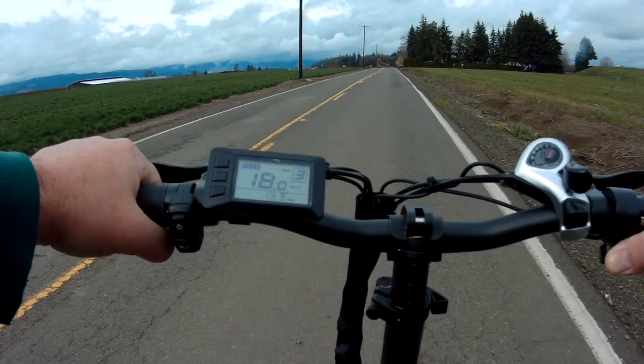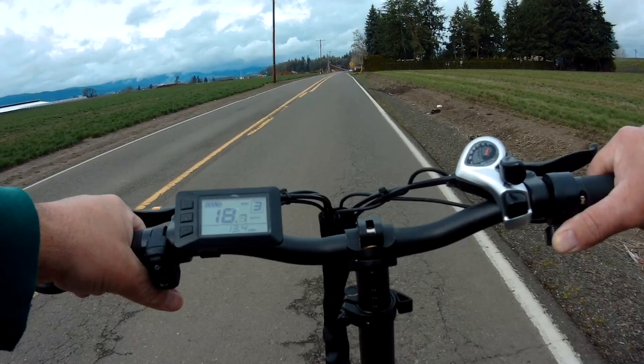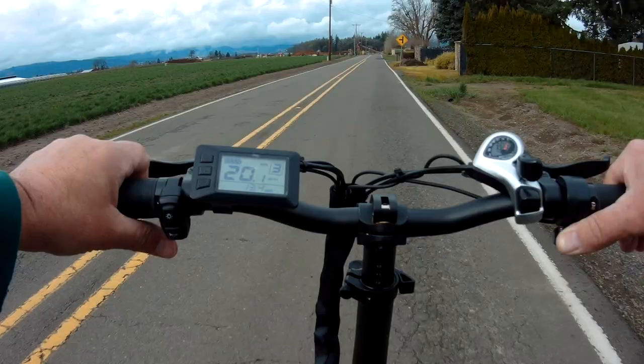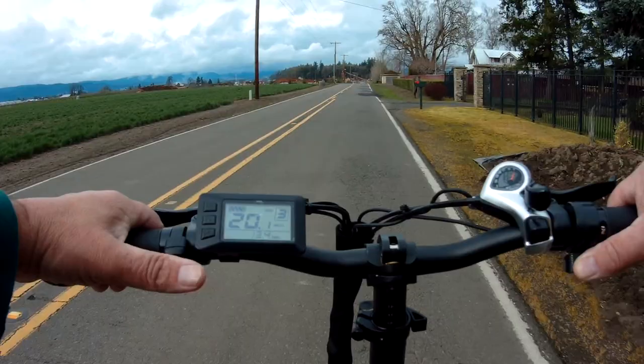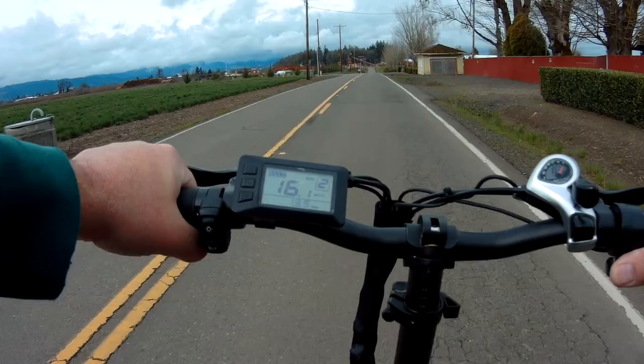A little bit chilly, I'm going to put my hoodie up. We're off and running. I don't know how much beauty you're going to get from this handlebar view. I may pull over a couple of times, take a few photos and a little video. Okay, we're up the hill — I'm going to go back down to PAS 2. I'm mostly going to share PAS 2, PAS 3, and we'll take that average and see what it does.